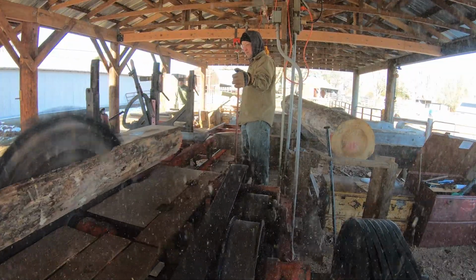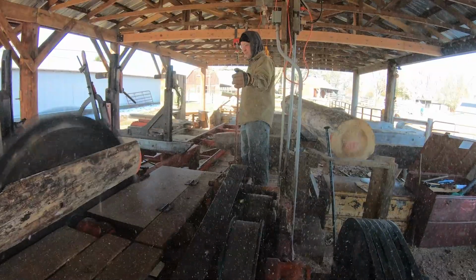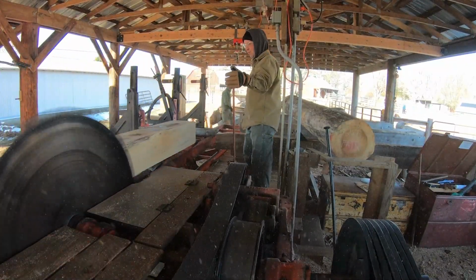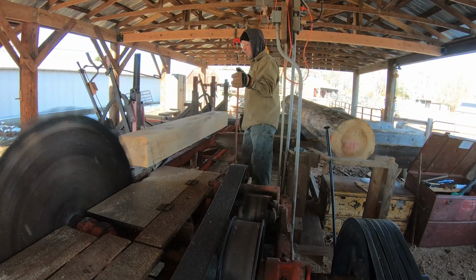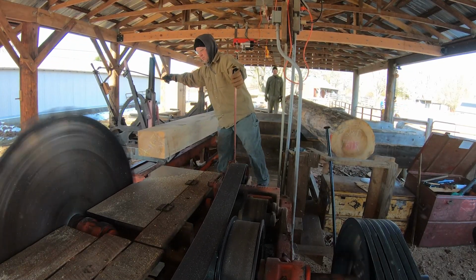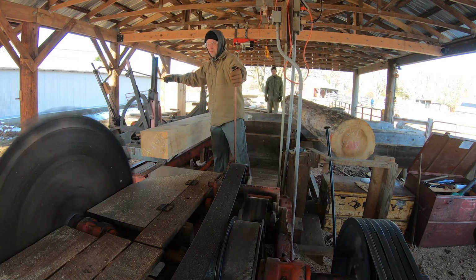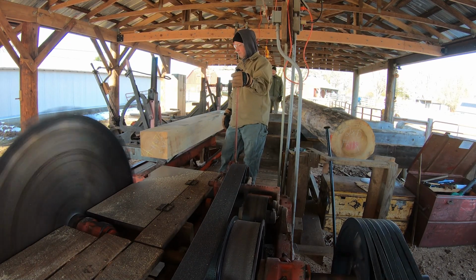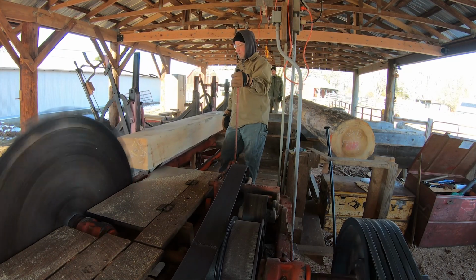To add some context here, Doug didn't finish sawing this log last week because the blade got hot on him and it started warbling on us. And that's what happens when the blade gets too hot. So we decided to sharpen the saw bits because the saw bits had to be dull. And we sharpened them. But anyway, these are sharp bits now. Let's see how this goes.